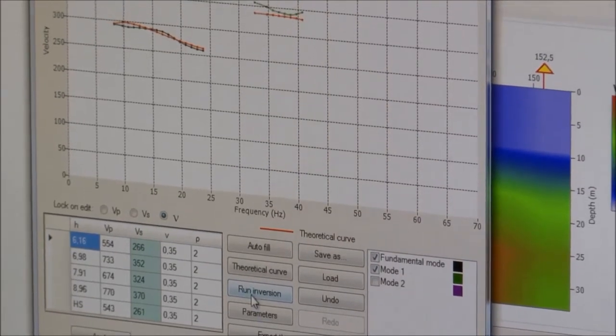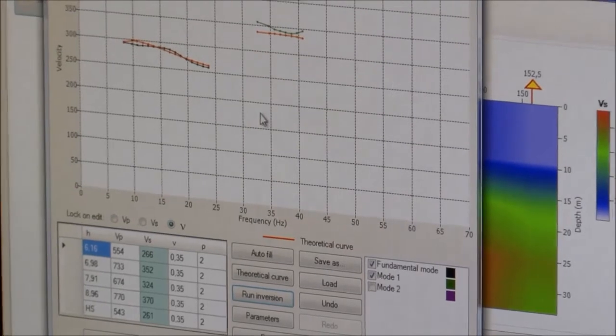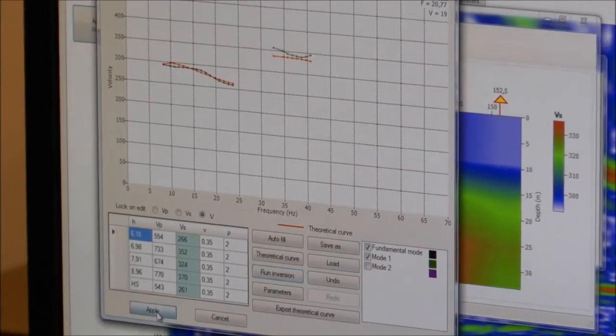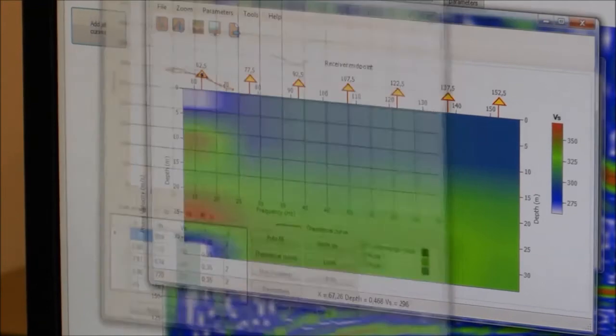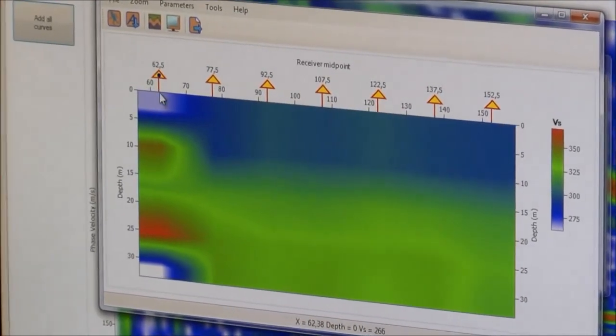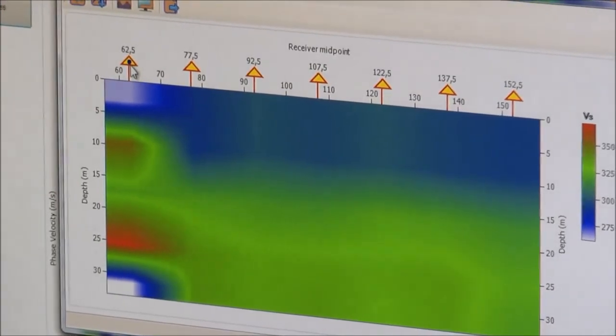There will be several iterations. As we can see now, the curves almost merged. After that, we can click Apply key. So the parameters that we have just set are now applied to the first shot point.